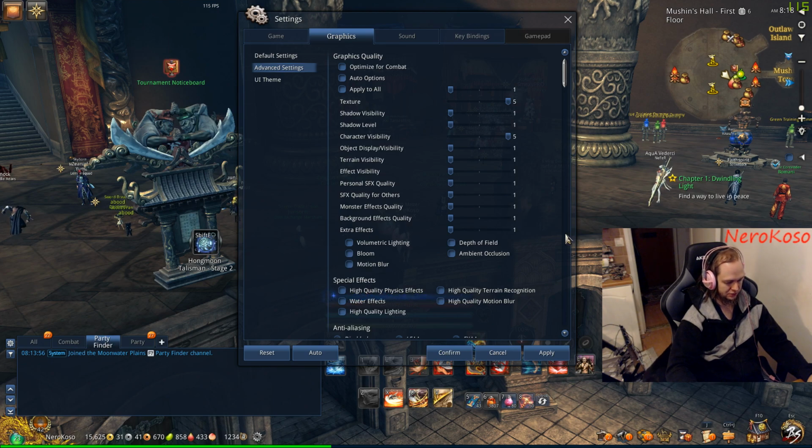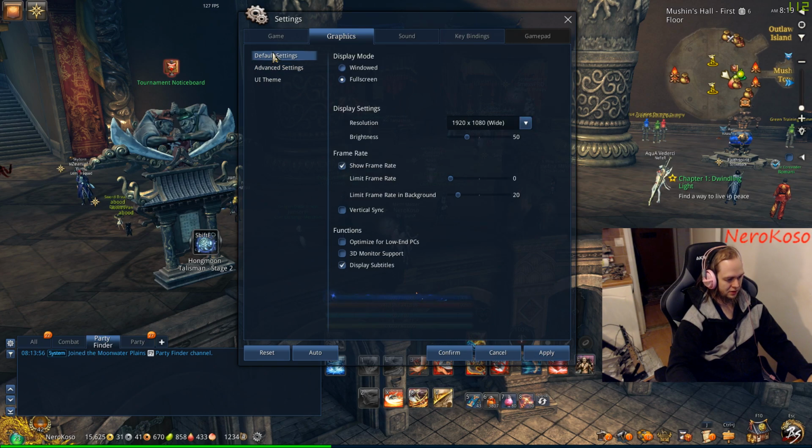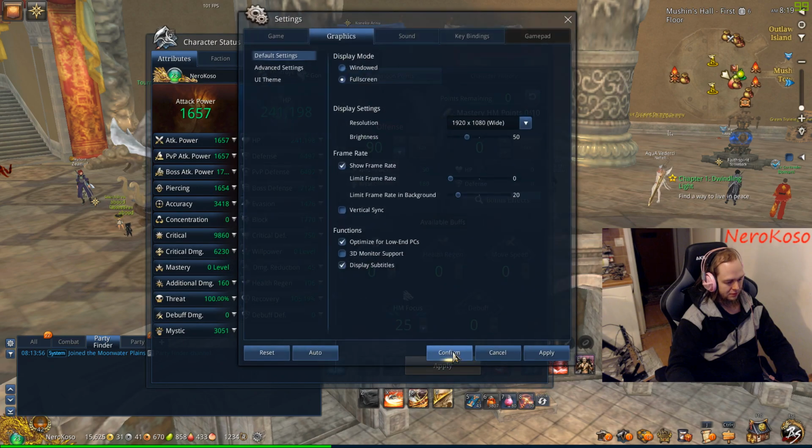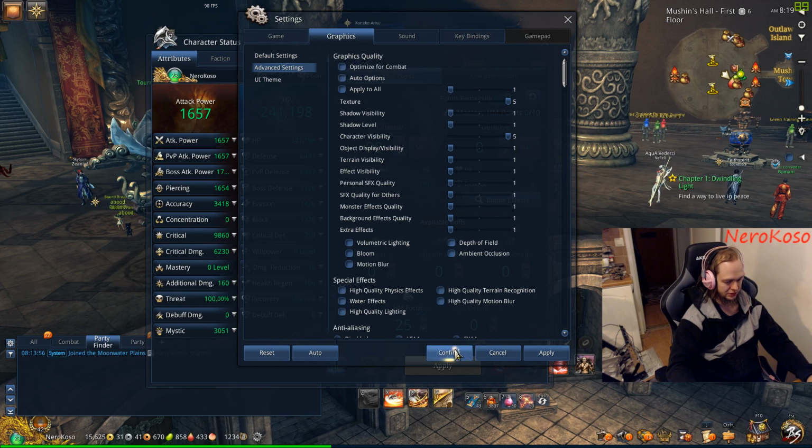And then if you have a really low end PC, you can try to use optimize for combat. And then you go in default settings and optimize for low end PC. Game will look absolutely horrible, but your FPS will go up. Like right now it's 150 fps. That's an okay gain, I guess. But yeah, even for higher PC users, that might give you some nice extra FPS for raids where your FPS is going way down. Game will look horrible, but at least it's playable. And then everywhere else you will be using the normal settings.